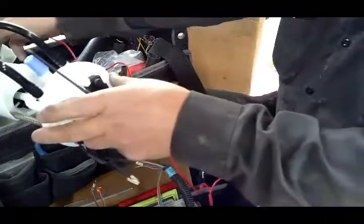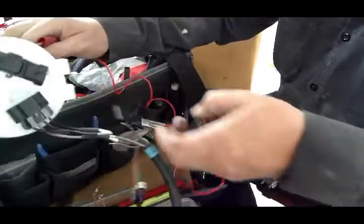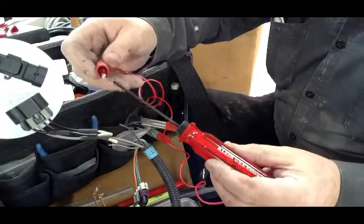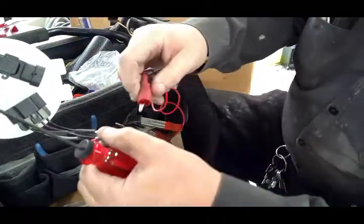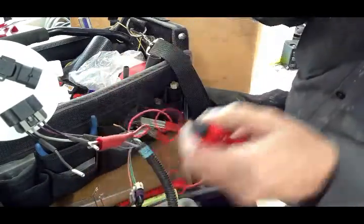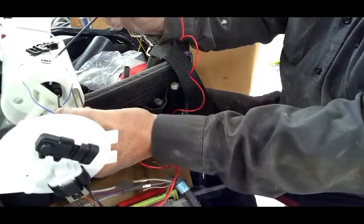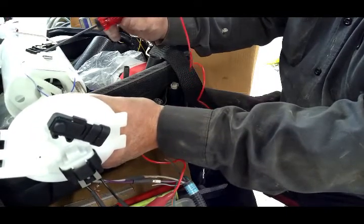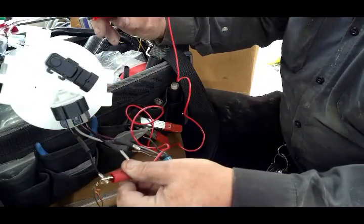So if you don't know which one it is, and you're kind of in the process, what you could do is take a circuit tester, which is kind of what this is. So you touch it and the light comes on. So you want to try one or the other. And you can touch one or the other side of this. And neither one of them work. So that means we check the other side.